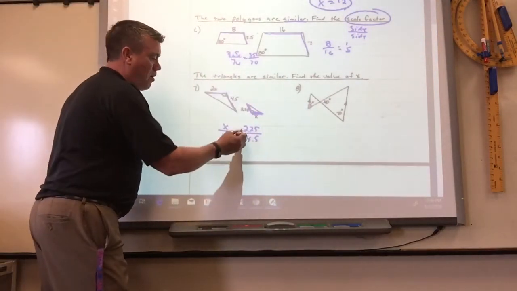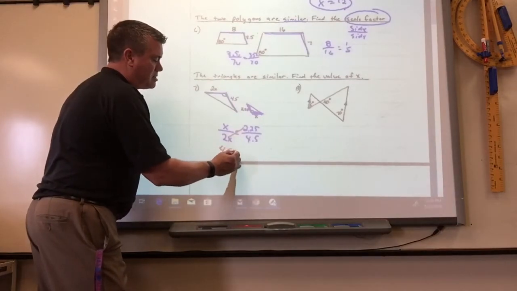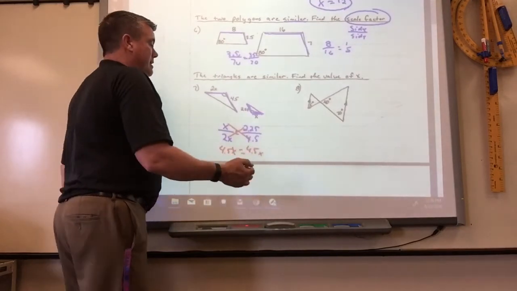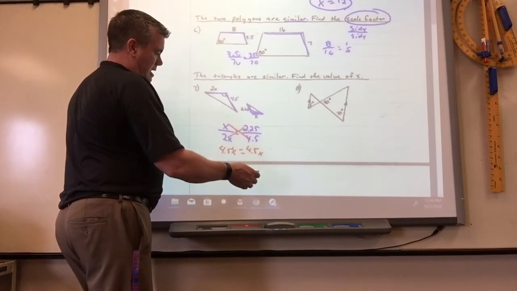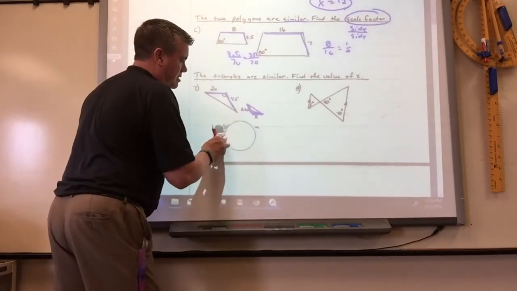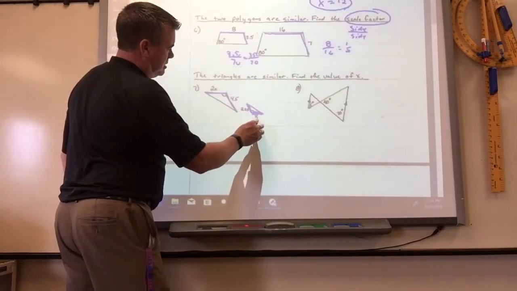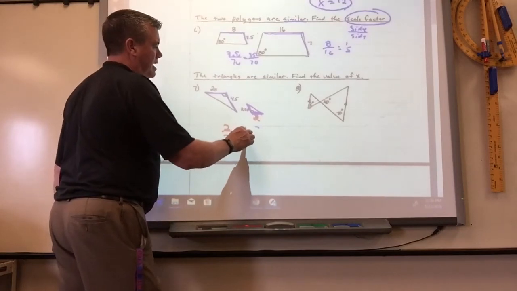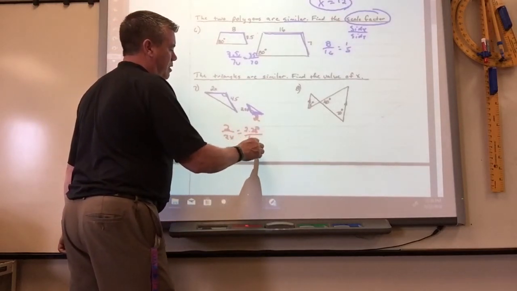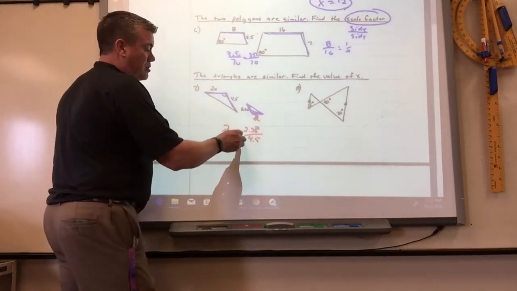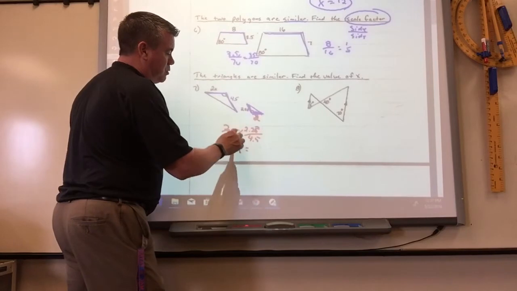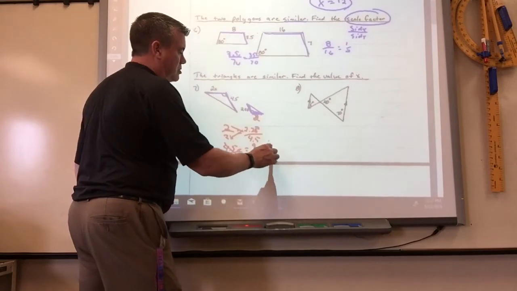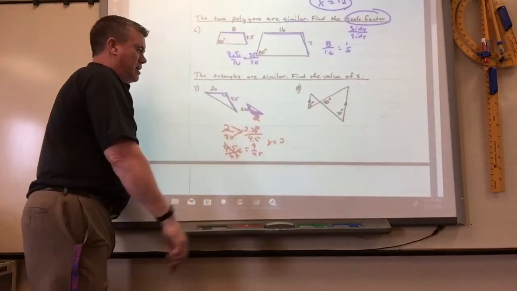Because when we solve it now, this times this is 4.5x equals this times this, which is also 4.5x. This was supposed to be a, if I change it, this is supposed to be a 2 right there. So it would have been 2 to 2x equals 2.25 to 4.5. So then you get 4.5x equals 9. So when you divide by 4.5, you get x equals 2. So that was a misprint there. That should have been a 2.